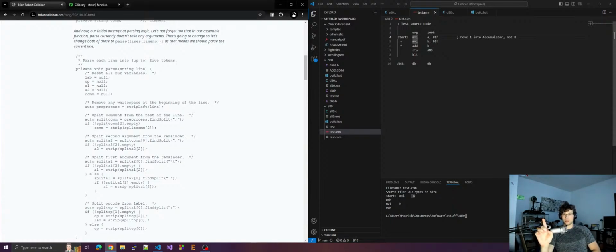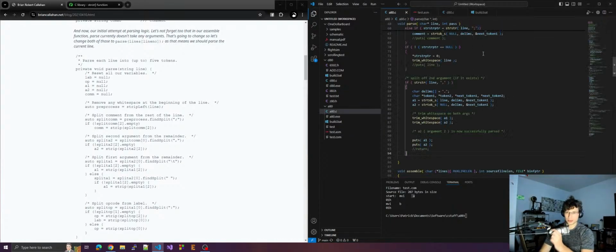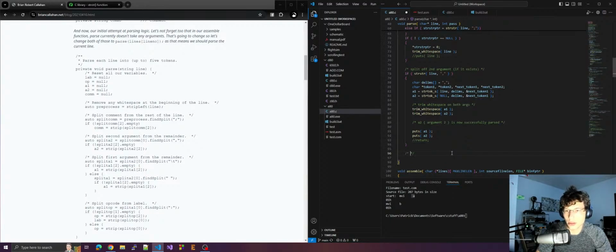Then, starting from the back, I will split at a white space. Split off the first argument if it exists.